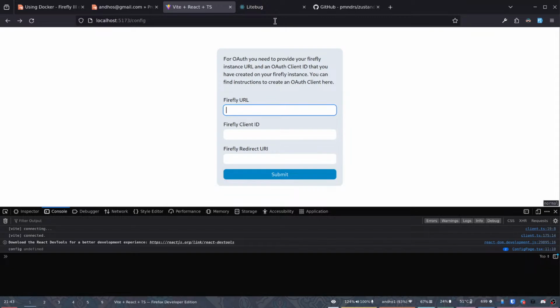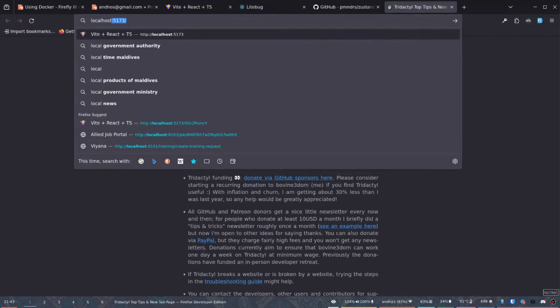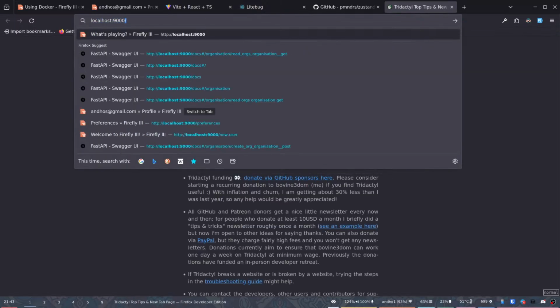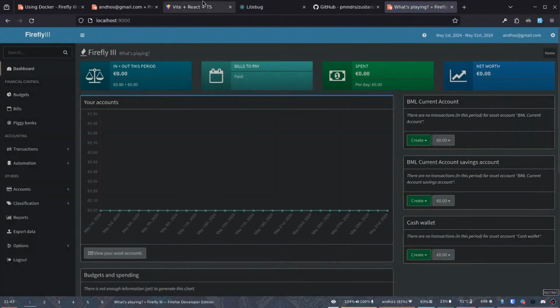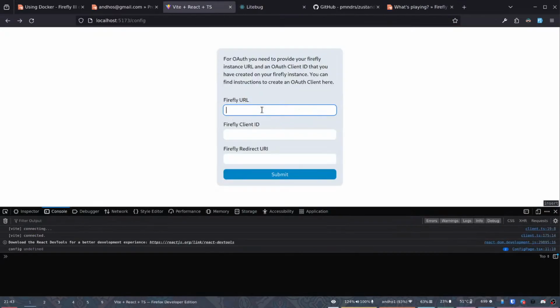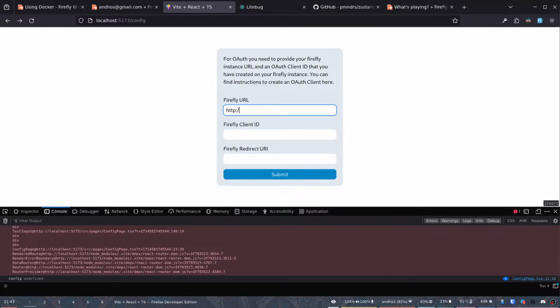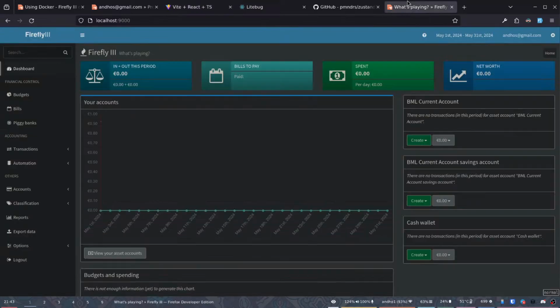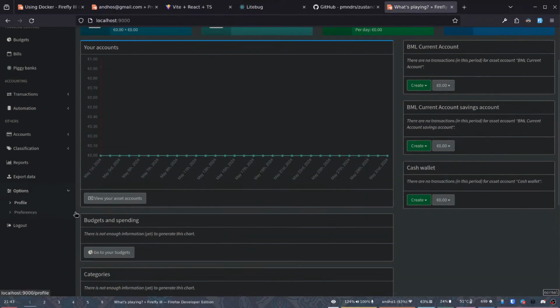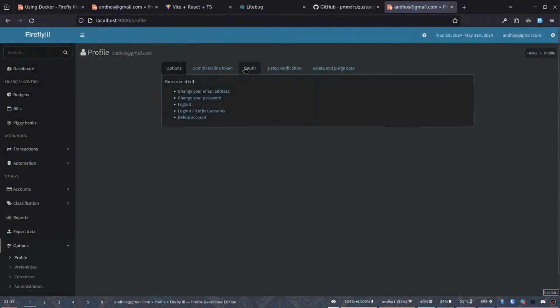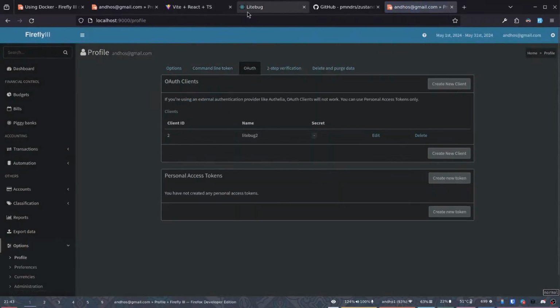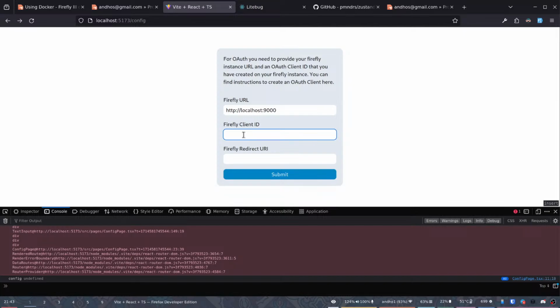We have set up our Firefly on localhost port 9000. So that would be the URL, localhost 9000. And the client ID that we set earlier was 2, right? Yeah, client ID 2. And then the redirect URI.